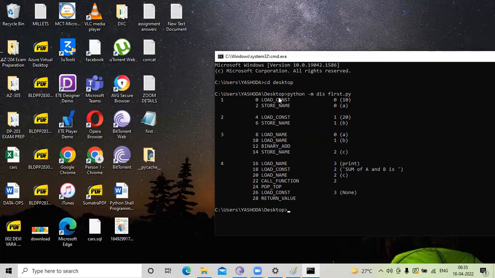So: load constant, store the name, load constant, store the name, load the name, load the name, binary add, store the name, load the name, load constant, call the function, not the add function but the print function, pop top, load the constant, return the value.